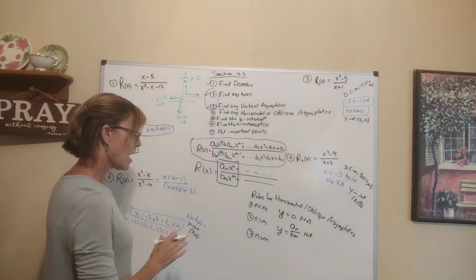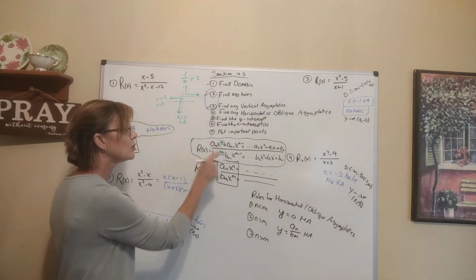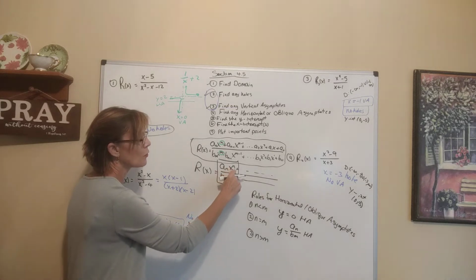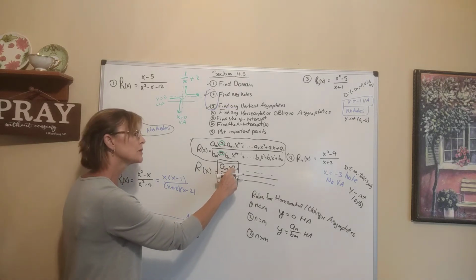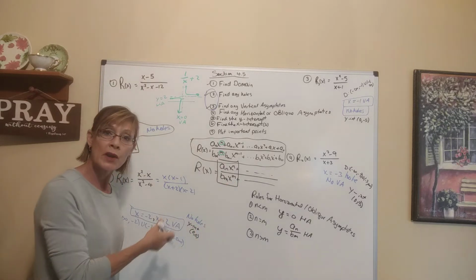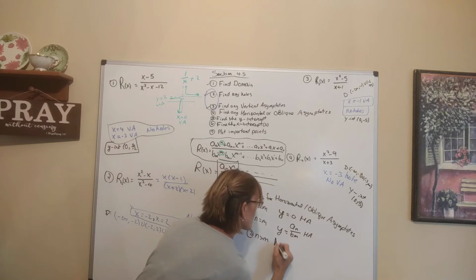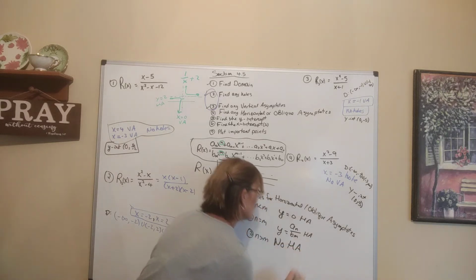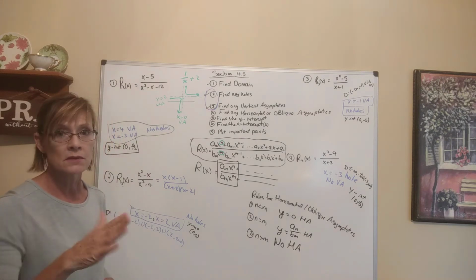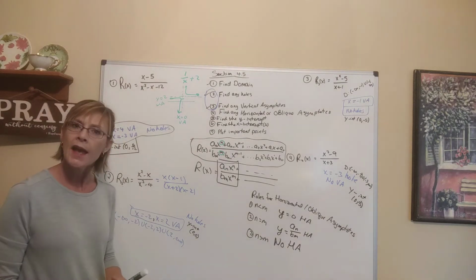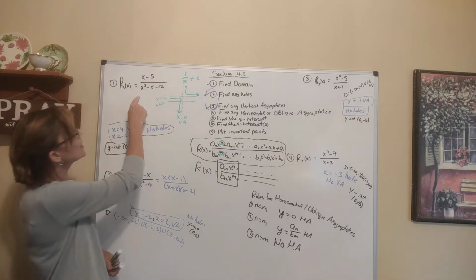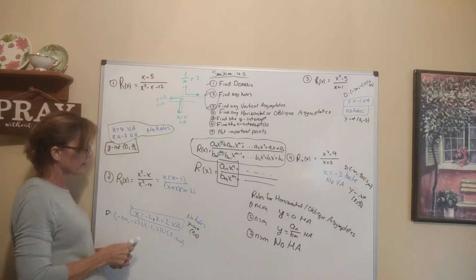All right? In the case where the degree of the numerator is bigger than the degree of the denominator, let's say that this was x to the 4th and this was x to the 3rd, or this was x to the 4th and this was x to the 2nd. Whenever the degree of the numerator is bigger than the denominator, then there's no horizontal asymptote. There is however a case for the oblique that we'll talk about in a minute. Okay, so let's go through here and say, hey, what's going on here? The degree of the numerator here is x to the 1. n is 1.